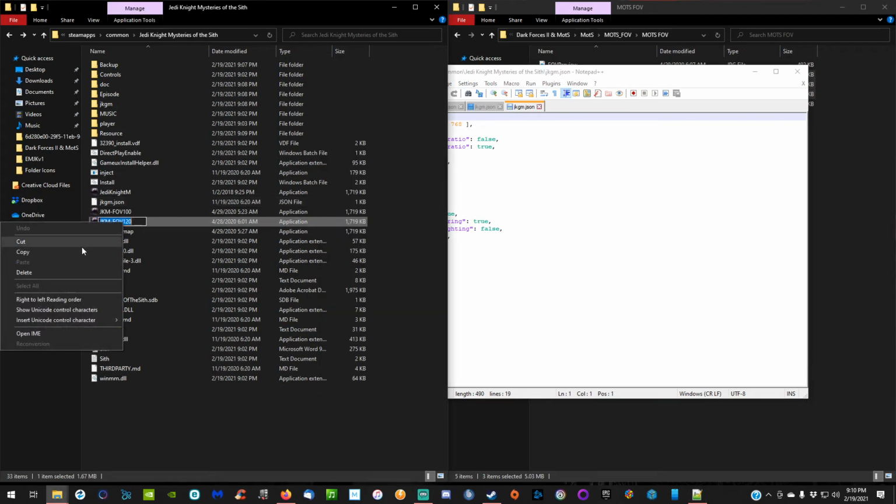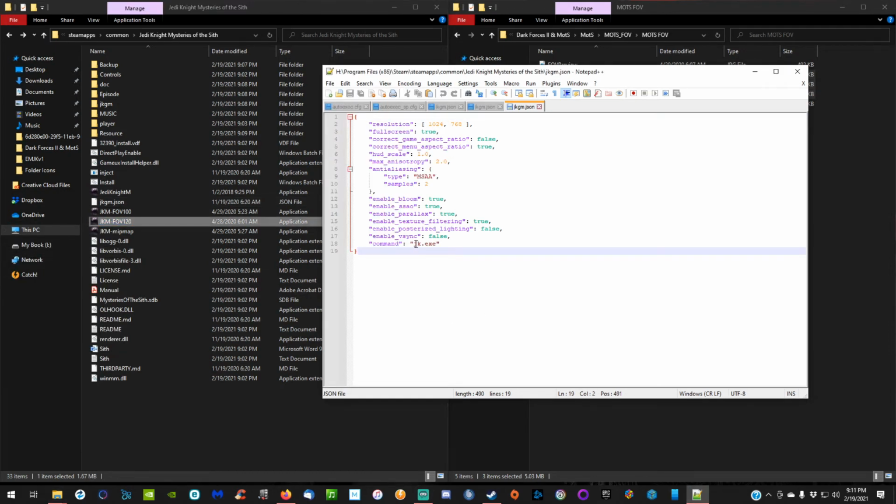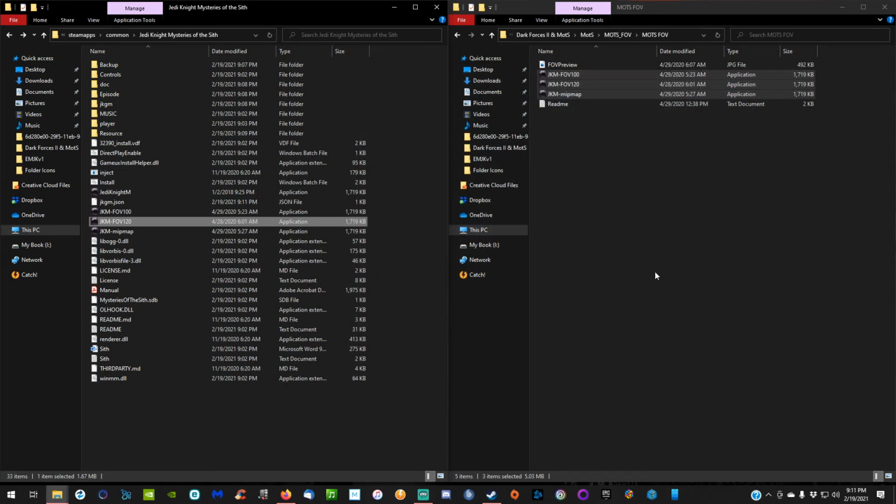You'll just copy, come over here, highlight JK, and paste. We're good there. You'll also remember to come up here and change this to your resolution. I am 1920 by 1080. So whatever your screen resolution is, you'll put in here and then save it, and you are good to go.